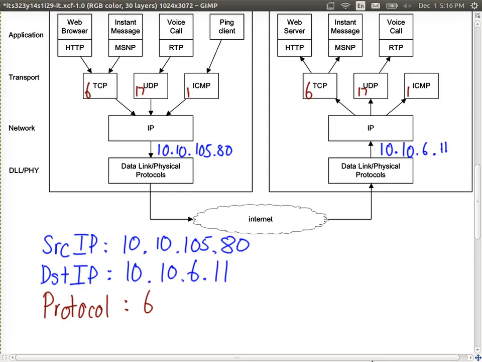In that way, when the datagram arrives here, IP knows the data needs to go to TCP because it's number 6. If the protocol field was set to 17, IP would deliver the data to UDP. So the protocol number identifies the transport protocol.